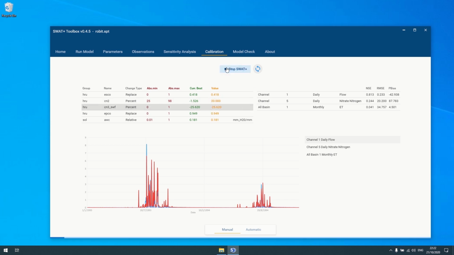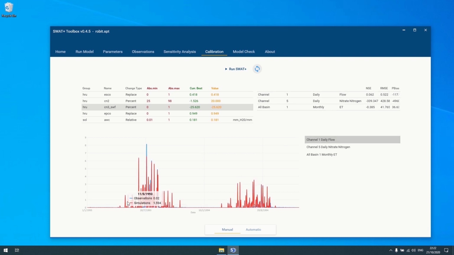Run it. And then I refresh. Okay, bad performance, I know. It's a bad curve number, and then you have a different chart.